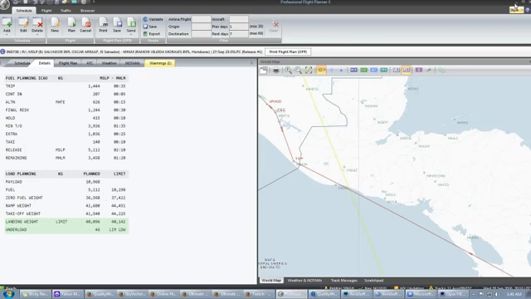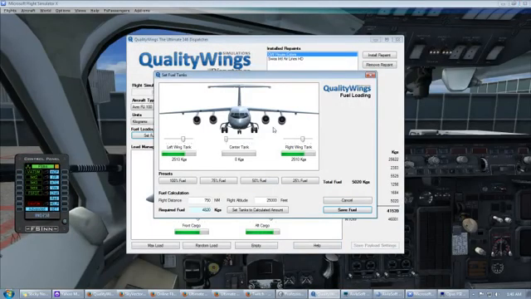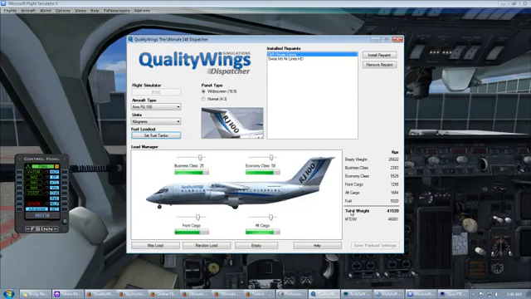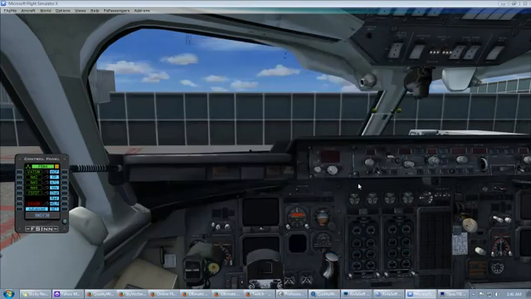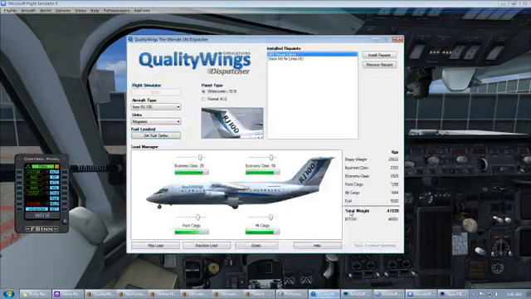So what I am doing is that I will minimize it and come back to it. I have used the sliders here to adjust the fuel tank and click save. Just as I have taken 25,000, it is not giving me the same, so I adjusted it to 2510 on each tank and saved the fuel. Once it is saved, forget it and it is done, and the fuel will be automatically loaded to your aircraft. You have all those details here and that will be loaded on your aircraft. That's it.